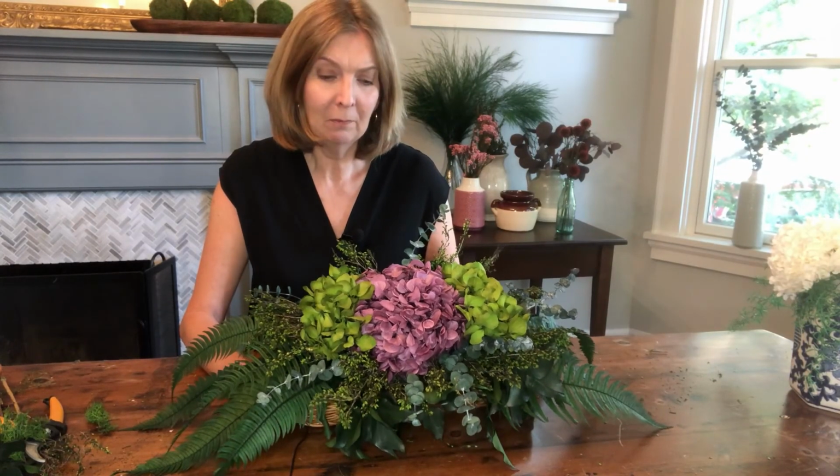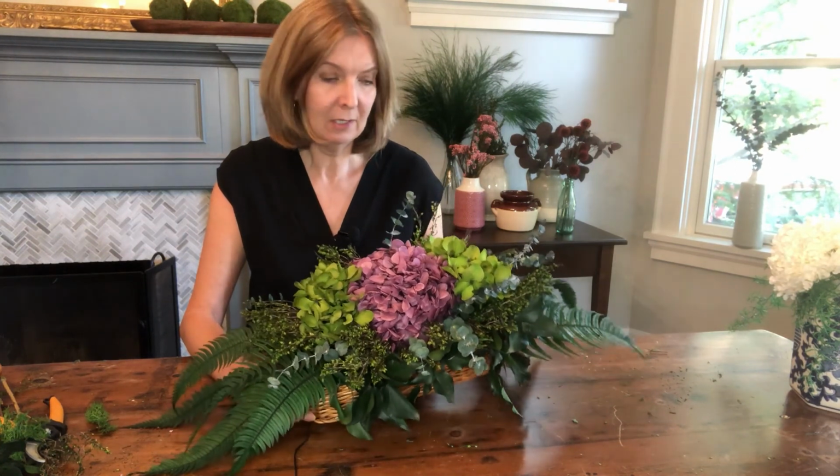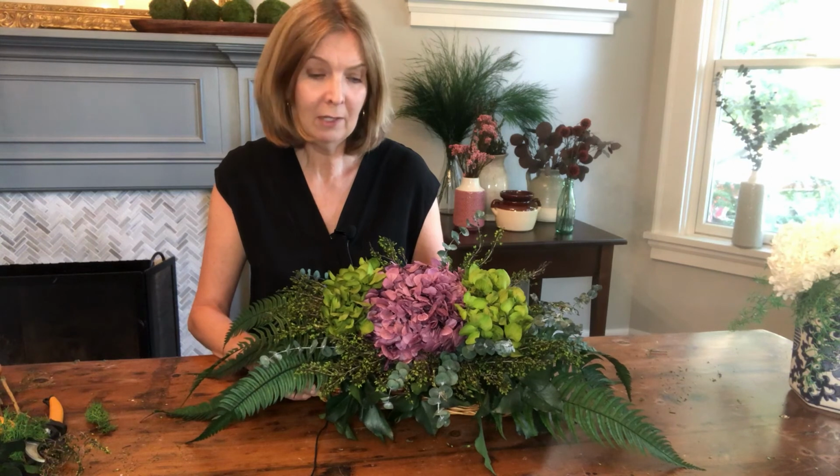Welcome back. So here's our finished arrangement. Perfect centerpiece for a table. Purple and green hydrangeas nestled in some lovely green foliage. You could use this in a number of different places around your home or office, and change it up with other foliage, whatever you have on hand. This was all preserved material, so it will last you for a long time to come.